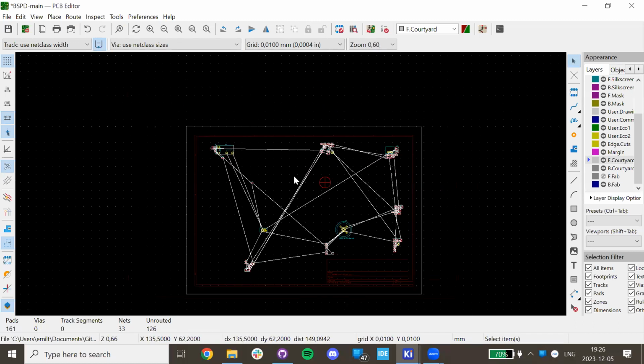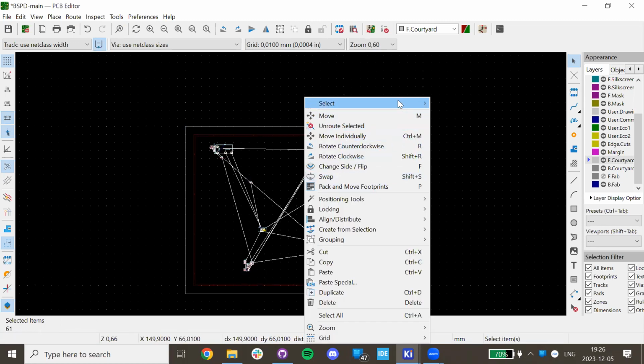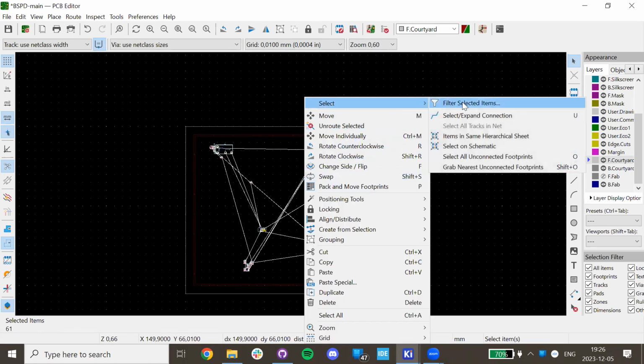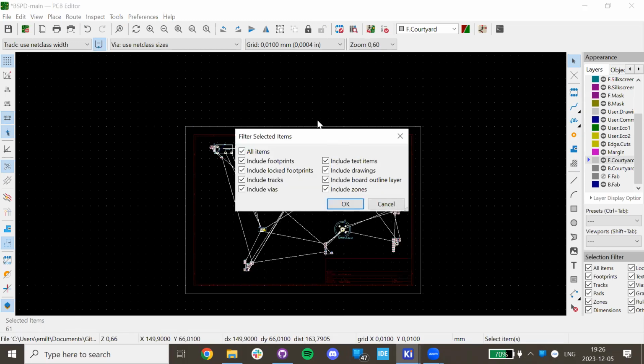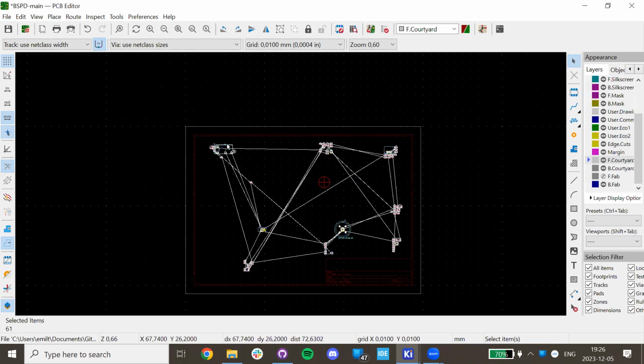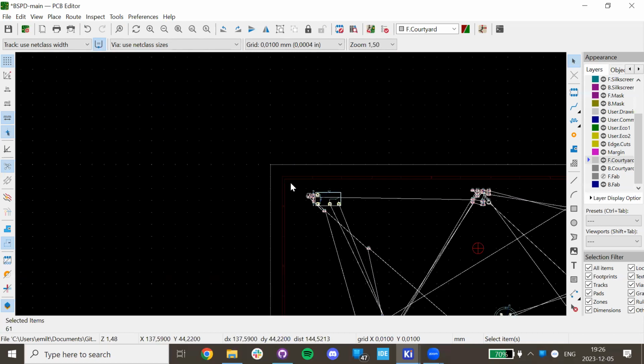If you want to select multiple things, you can do like that. You see how I just selected everything. And then if you right click, you get to this window, select. Then you can go to filter selected items. And here you can select to only get certain things that you want to get rid of. So for example, I could select only the footprints. And now only my footprints are selected, nothing else.